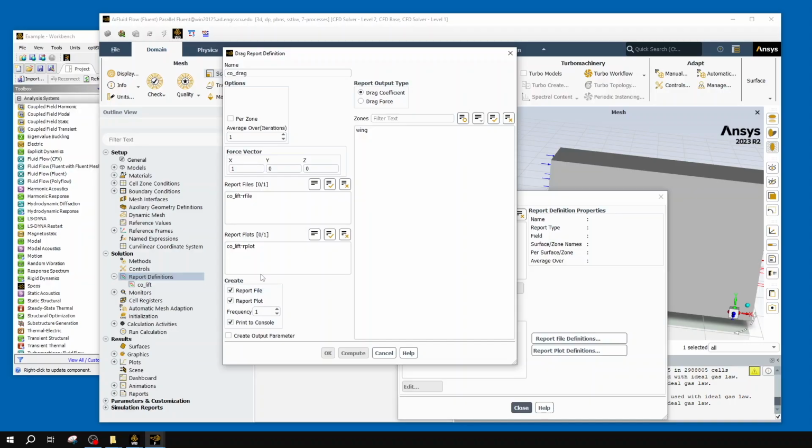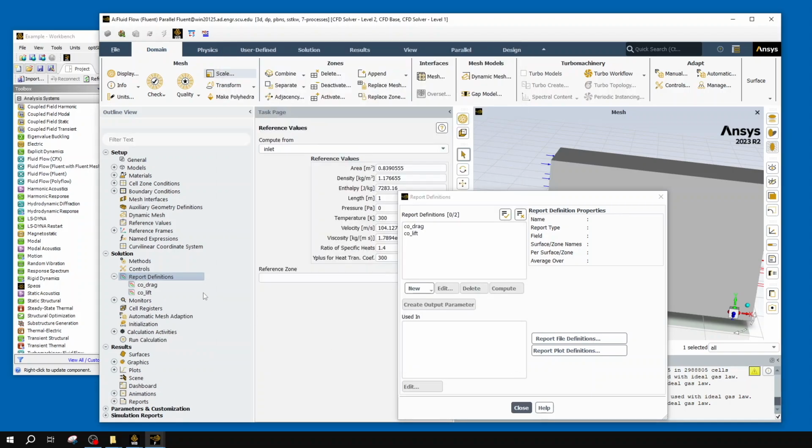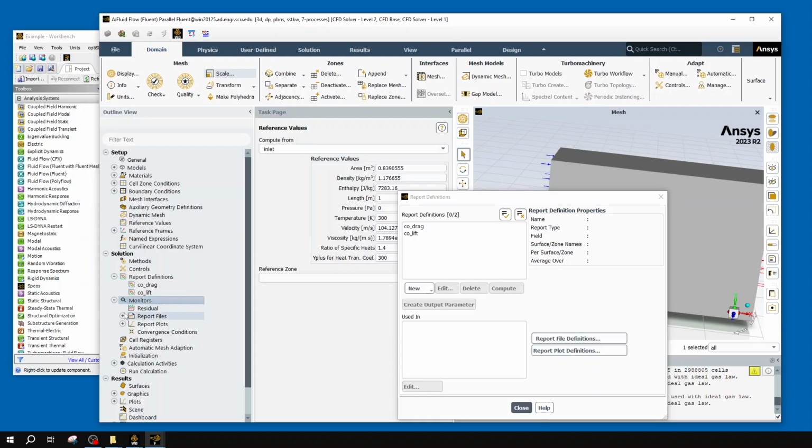Click on wing, go OK. So now we get those 2 coefficients made. And we have these report plots of coefficient of drag and lift, and those should be plotted out for us to see how they're going, and we'll look at those a little later.